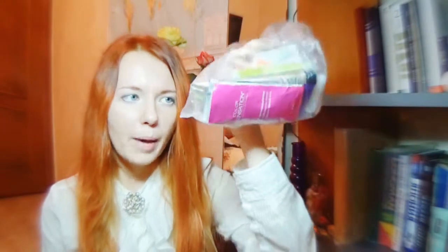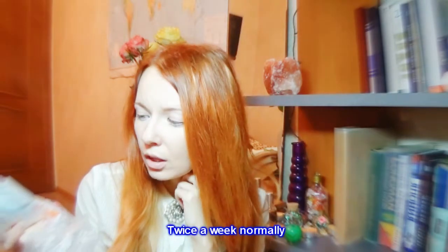And now to the conditioners. You see that I have a whole pack of small conditioners. This is nothing special. This is just something I decided to stick to before I continue with a new hair conditioner. I decided to finish all my conditioners that you usually find in your hair dye packages. Quite a lot of them, I don't know, maybe 20 or even more small packs. They will last around half a year or even longer. I can't even say because I don't wash my hair too often.